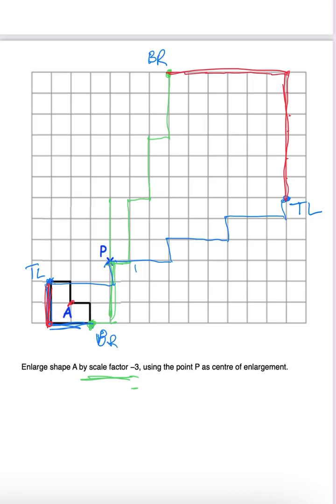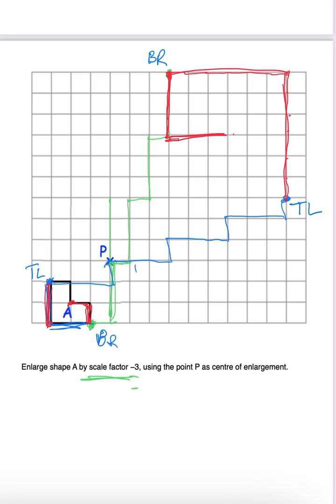So now we know that this line and the line here, so this is 1 unit. So from BR, instead of going up, we're going to go down. And we're going to go down 3 because of the scale factor. And then again, we're coming in here. That's 1, so 1 becomes 3 because again, the scale factor.